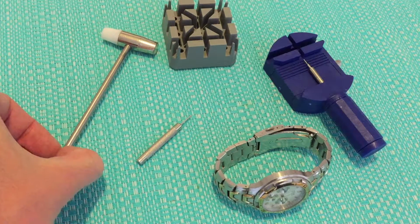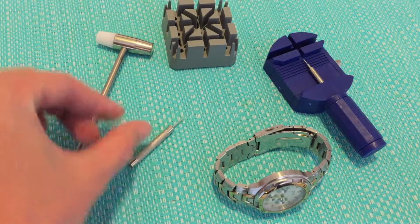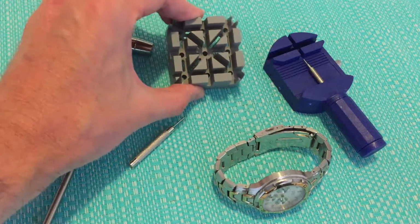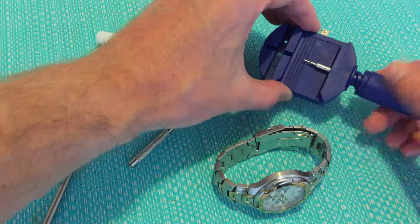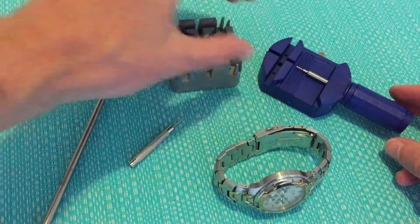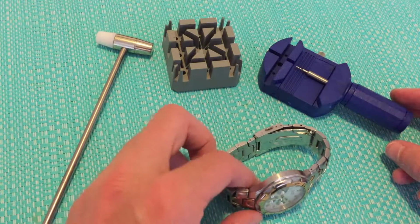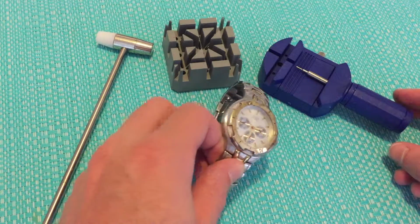These two methods, they use some very simple tools, a hammer, something to remove the pin, as well as a block to keep everything in place, nice and secure. And the second method we used, the link removal tool. All these tools will come in a kit for less than $20, so it's worth investing once. Takes less than 5 minutes to do the job yourself. Save money and time.